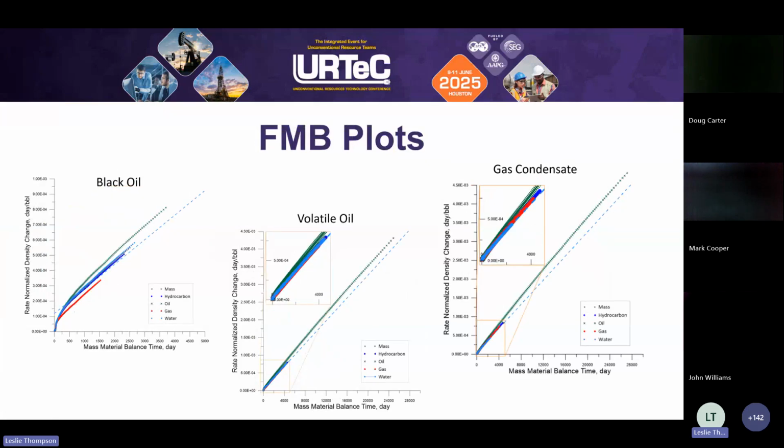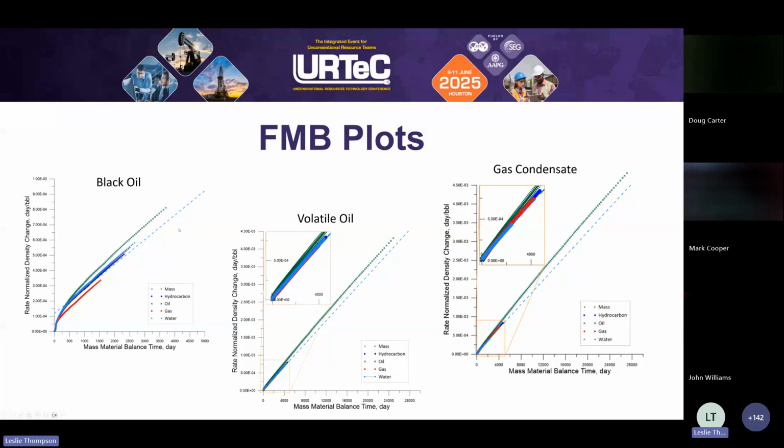And then I went ahead and generated the FMB plots for each of these cases. If you look, for example, at the black oil, I have here the initial mass one, which you can't see very well. It's kind of in the middle here, these little gray lines. Also for hydrocarbons, you're just taking out the water, oil, gas, and so forth. And you get a family of curves. They have different durations, different lengths.